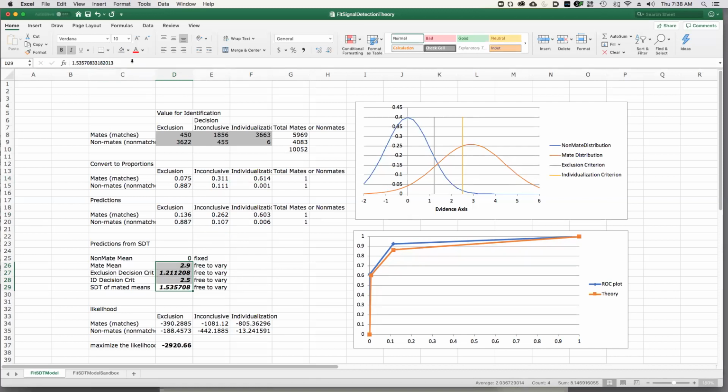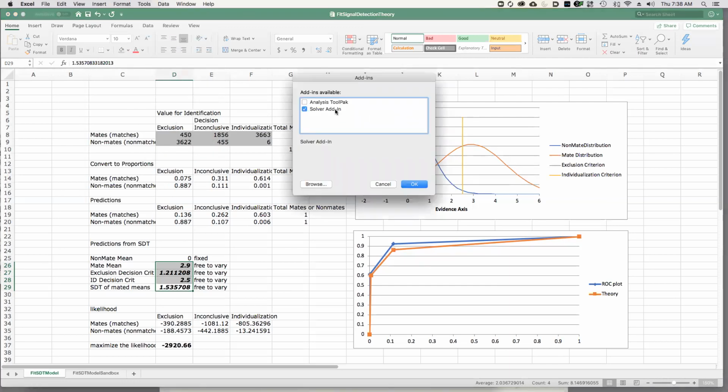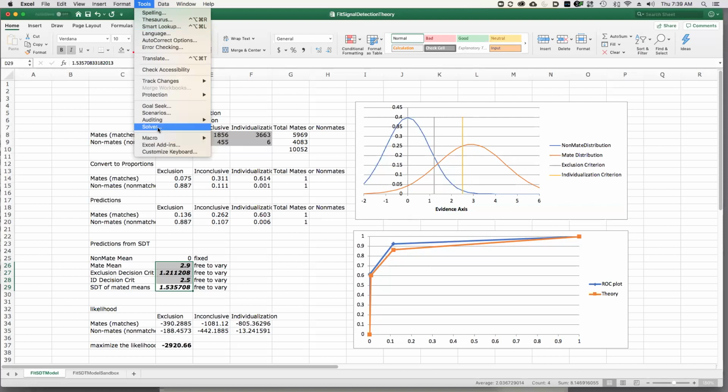So the way to do that is first you have to ensure that the Excel solver tool is present. So you go to Excel add-ins, and you can see that if the solver add-in is not checked, you can check it there. It should be built into most newer versions of Excel. So we'll click OK there. I'm not sure actually where that is in Windows. It may be under like the options or preferences window or menu item.